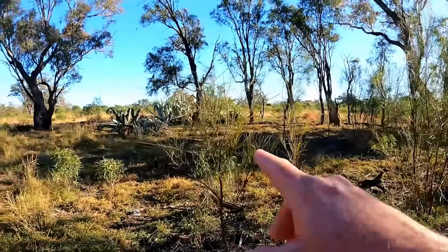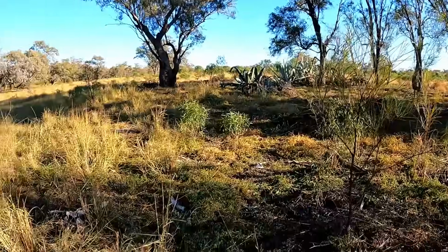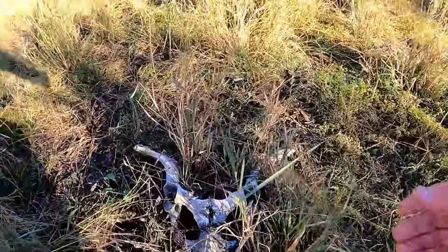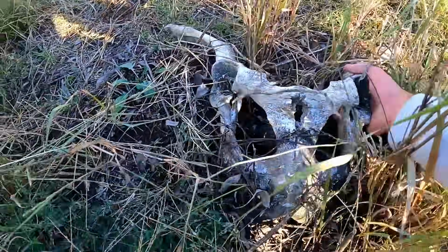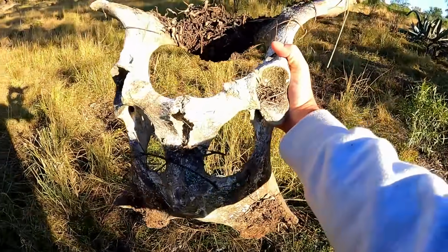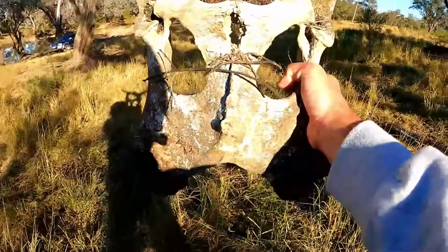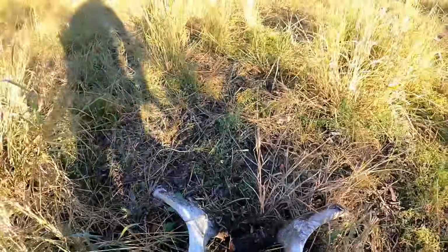I thought I might as well just come and check this little area out, and there is actually a bit of glass and stuff laying around here, and there's something else that I want to show you that you don't see very often. A yowie skull. Check this out. Not very often you see that laying around. See if I can get him out. A genuine yowie skull. Check out the size of it. The people that don't believe in yowies, there's the proof. Let's sit him back there.